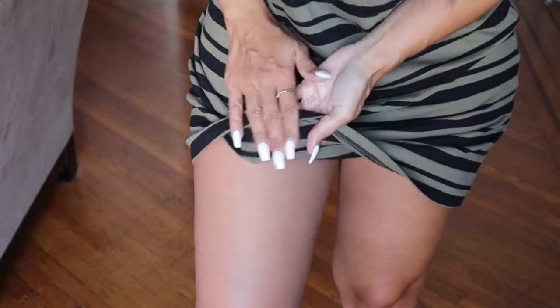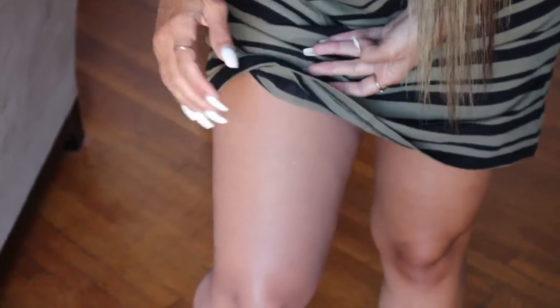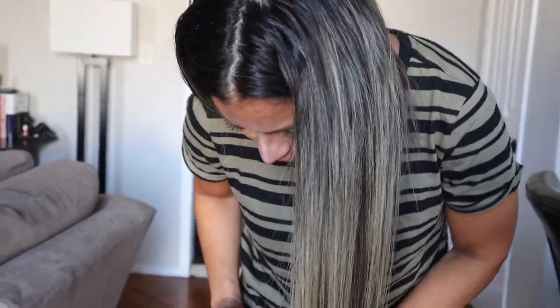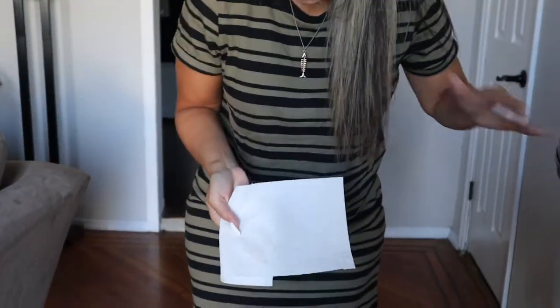But you have to set it too. No. Oh, yeah, it came off without setting it. So without setting, it comes off. Like, it rubs off, but you really have to go hard. Let's see. Try it on the white, on a paper towel, just a regular. It comes off a little bit, yeah.